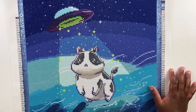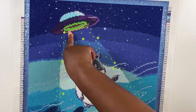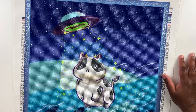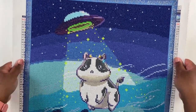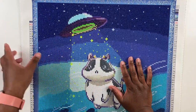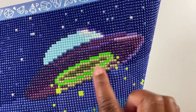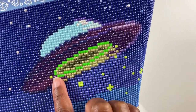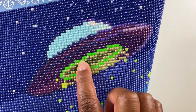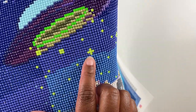My favorite area of the canvas, at first it was a cute little cow, but after I completed it, I'm like, it's the glow-in-the-dark drills. So let me get you in closer. So you had 2 glow-in-the-dark drills. They were both green. One was like a lime green and the other was like a darker green. So this green here surrounding the opening to the UFO is that darker green here. That's a glow in the dark. And then the specks of glow in the dark at the bottom are with the lighter ones.